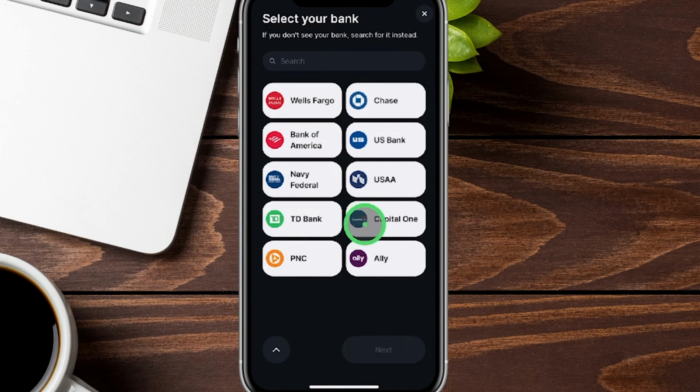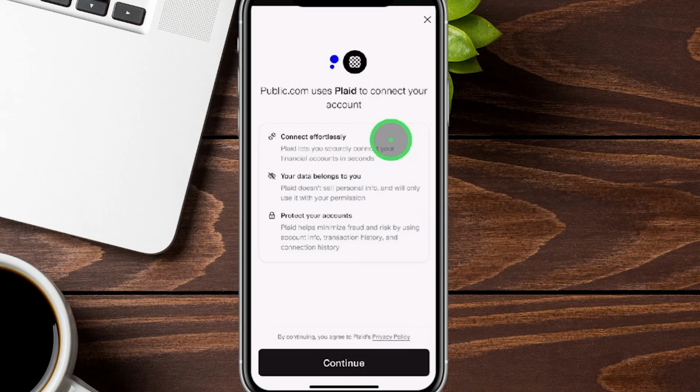Now it's going to show us all of these different options for banks, but of course we can actually just search for our bank right up here at the very top. So what happens here is once we search for the bank that we're wanting to use or tap on one of those icons, it's going to take us to a page that looks just like this. It says that they are going to be using Plaid, like we mentioned earlier, to be able to connect your account. Now, this is just going to give you a brief scenario of how this all works, but it is going to have you log into your account directly here on the app for your bank account to be able to have these connected instantaneously.